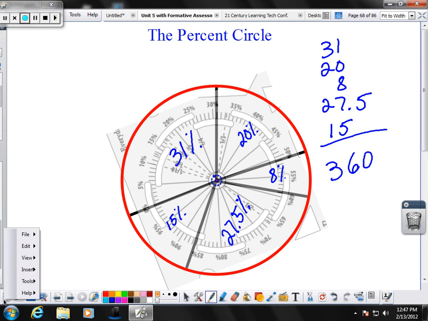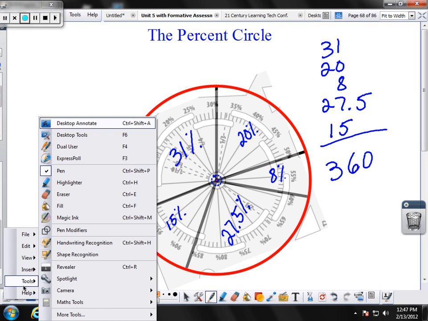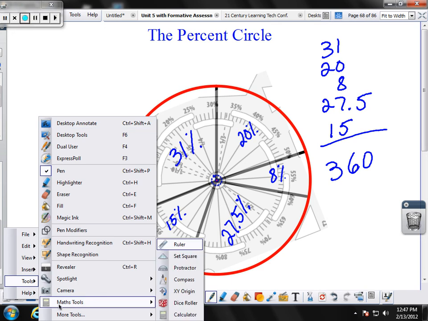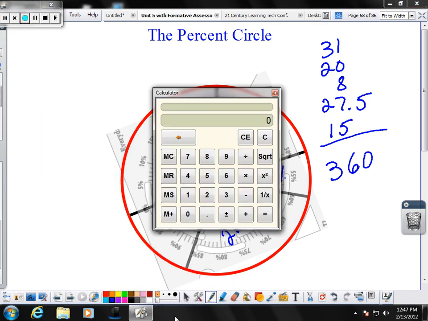Let's just double check that to see if we got it correct. Let's grab our calculators here. So I want to do 31 plus 20 plus 8 plus 27.5 plus 15 should be really close to 100, and it's actually 101.5%.